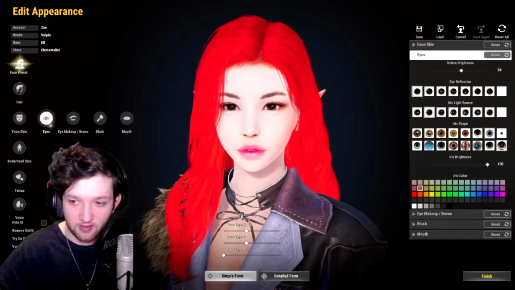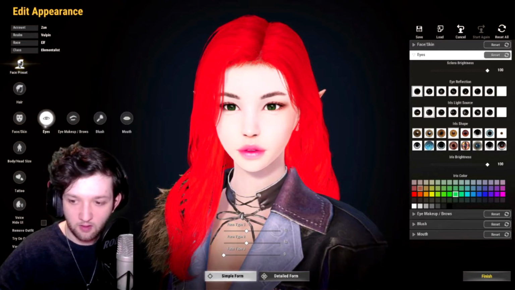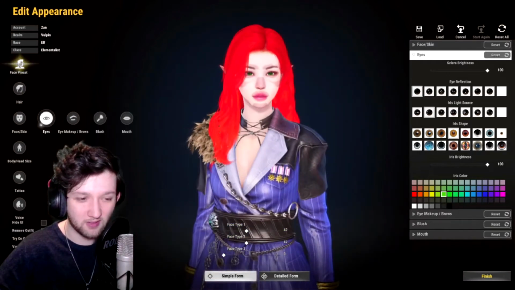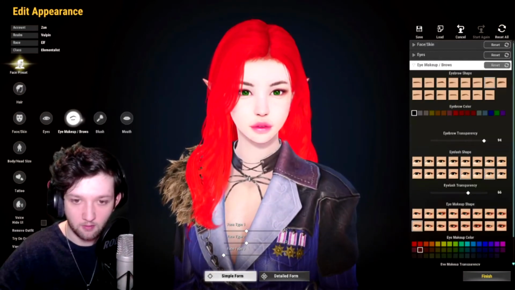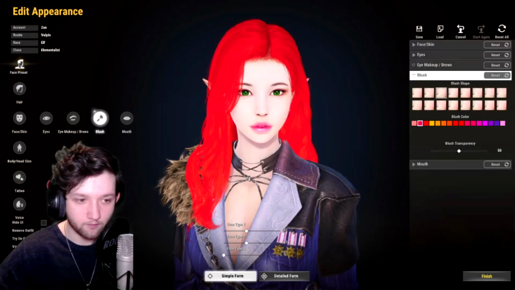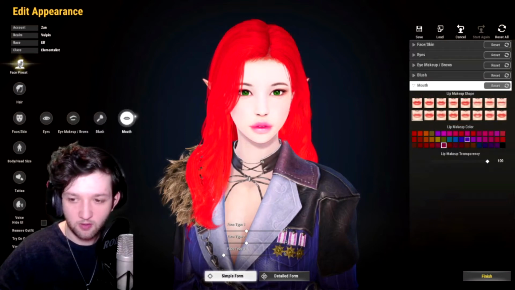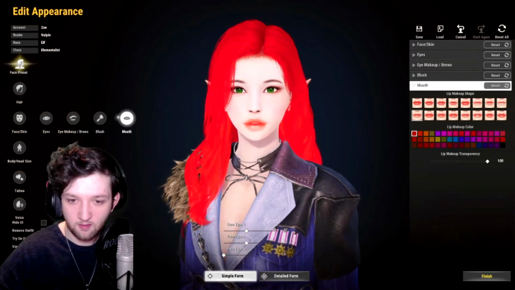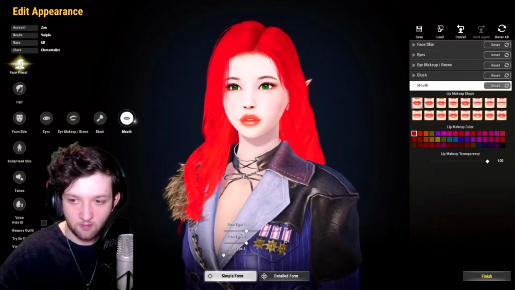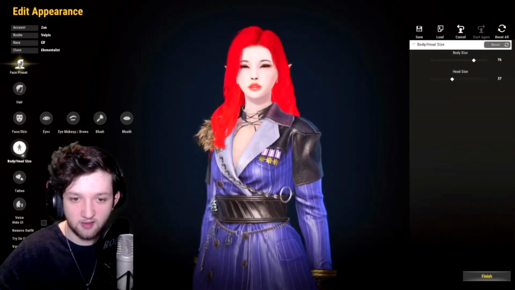And then for the eyes, it looks like we have all the same irises, all the same options that we had with the humans. So it looks like it's mostly the same for humans and elves. And you can add like blush if you want. Change your lipstick. And then you have a bunch of mouth options as well. So there you go. And then body and head size you can mess around with.